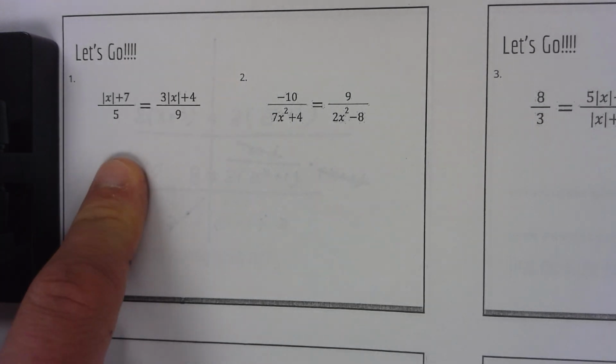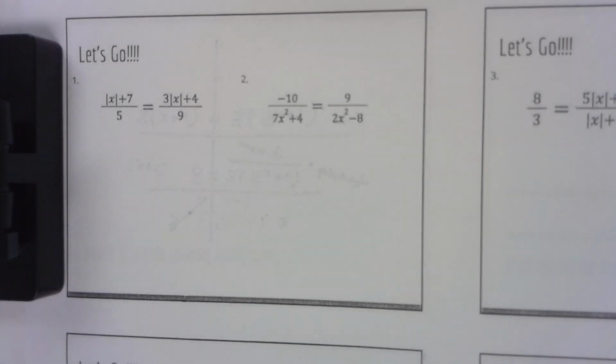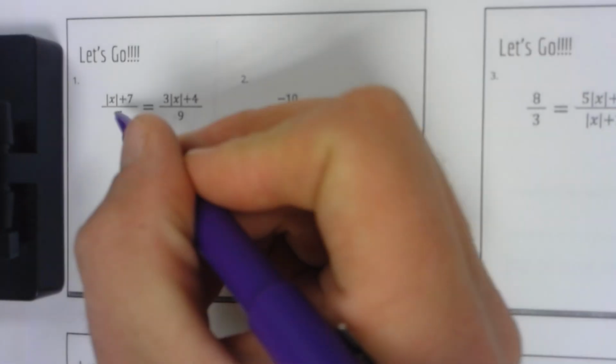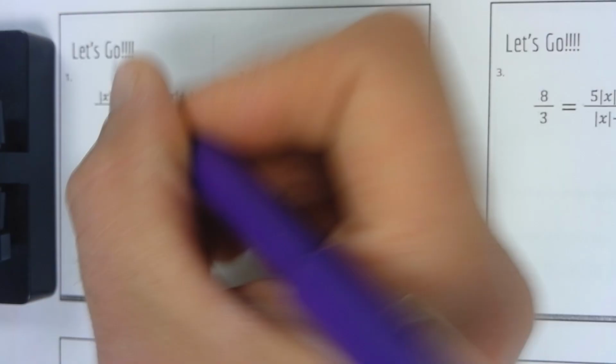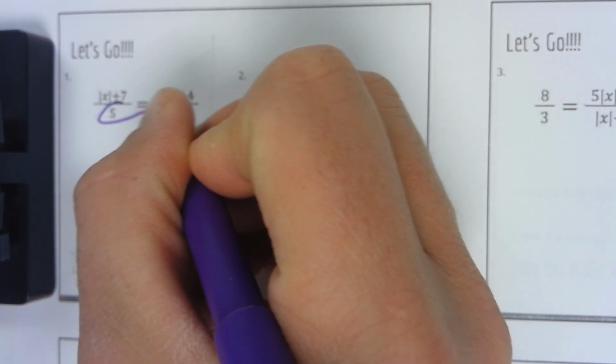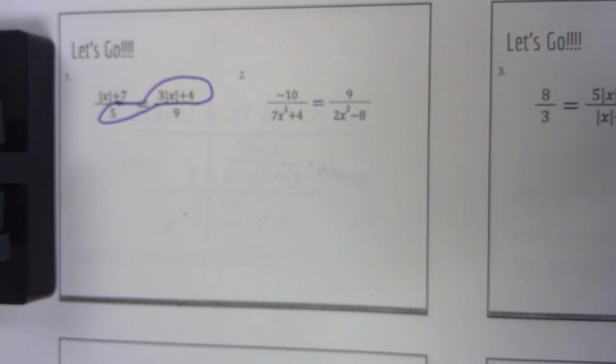We want to undo dividing by 5, right? And to undo dividing by 5, I have to multiply both sides by 5. Well, on the left side, the multiplying by 5 and the dividing by 5 will cancel out. So really what happens is this 5 will multiply and will need to distribute to the 3x plus 4.